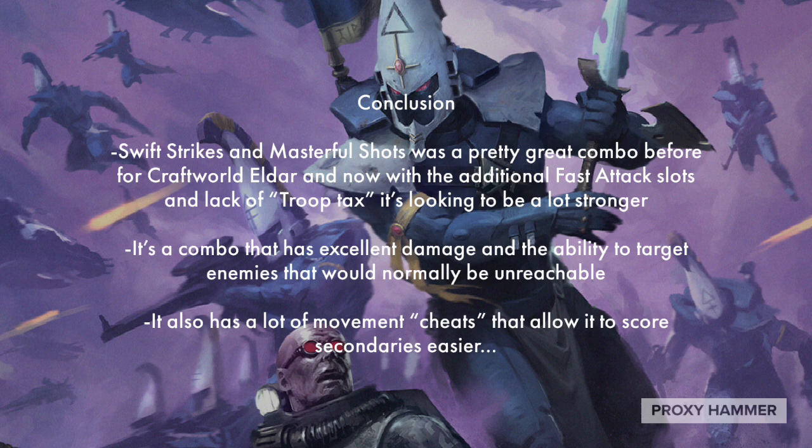Shroud Runners and Wind Riders are only 90 and 60 points respectively for minimum units, which is a very cheap way to block up a lot of your enemy's movement and stuff like that. Not a lot of factions have access to that. So that's a very positive thing. And I think that overall, this build has a lot of potential to still be very powerful.